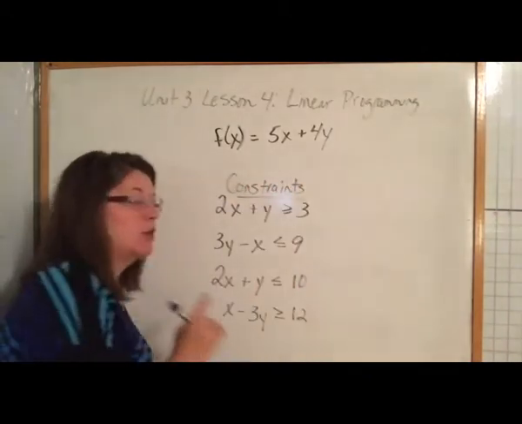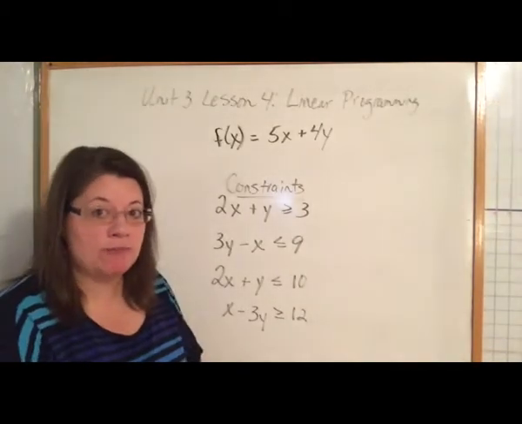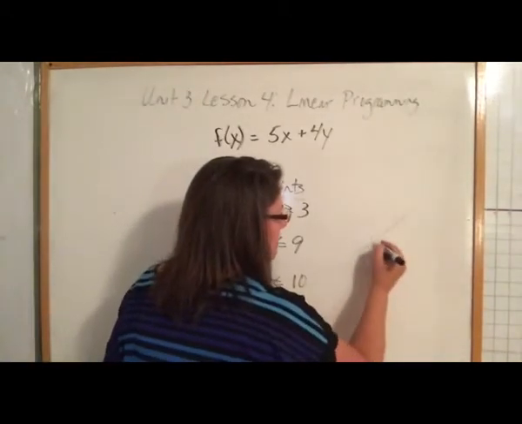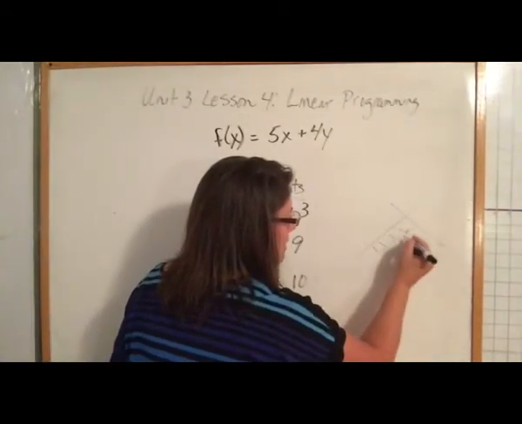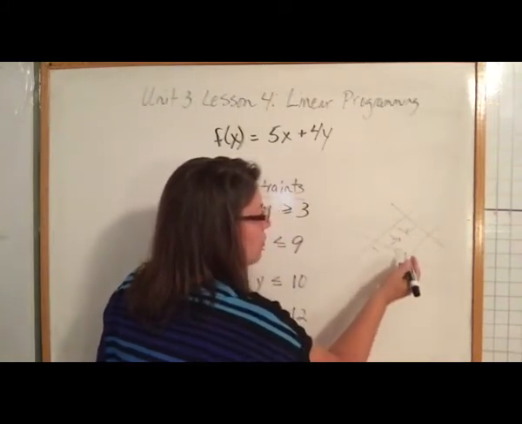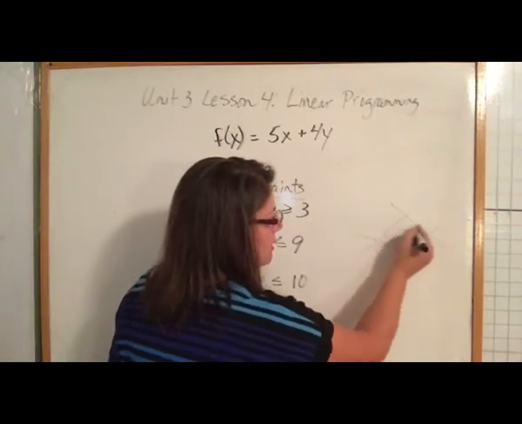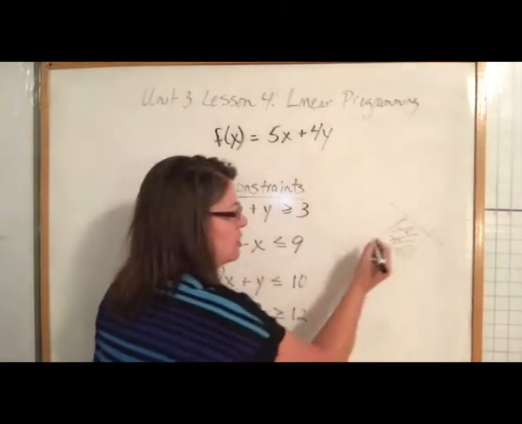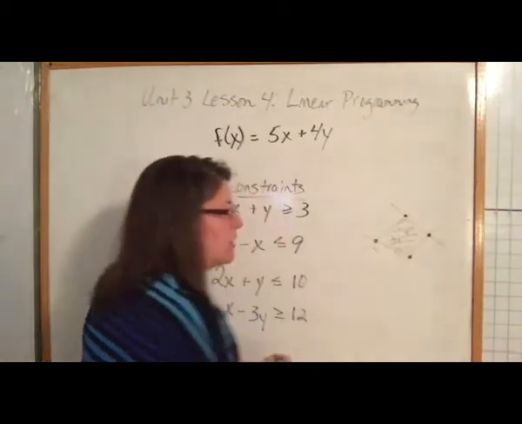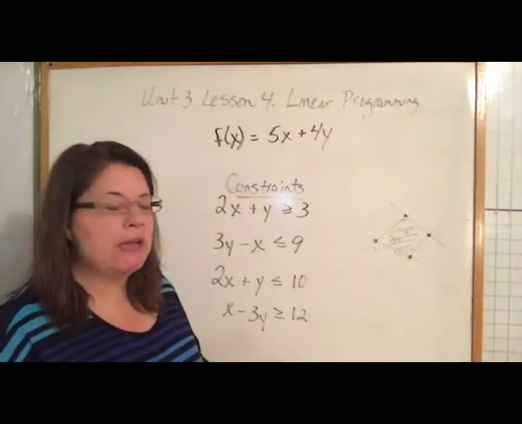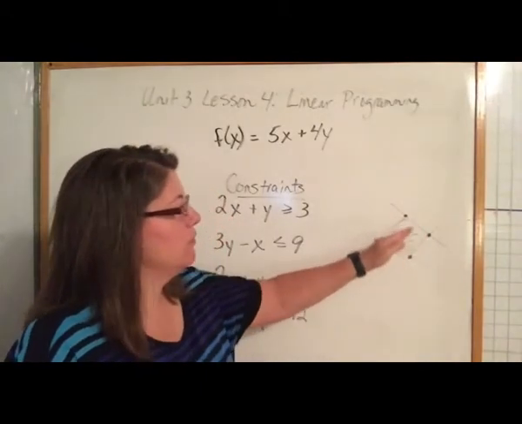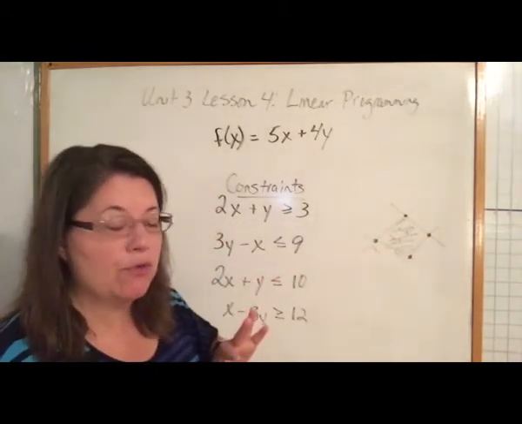So we will take the constraints and graph them in Desmos, and then, I'm just going to do a real rough sketch, we'll end up with something like this. It's shaded that way, this one's shaded that way, this one will be shaded this way, and this one will be shaded that way. What we end up with is a shaded region, and that region is a polygon of some sort. It doesn't have to be an enclosed shape, but what we're looking for is the vertex points where we have the shaded region for all four of those constraints.